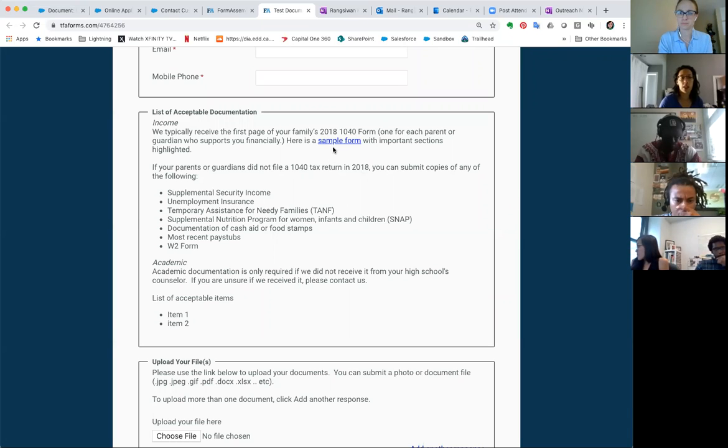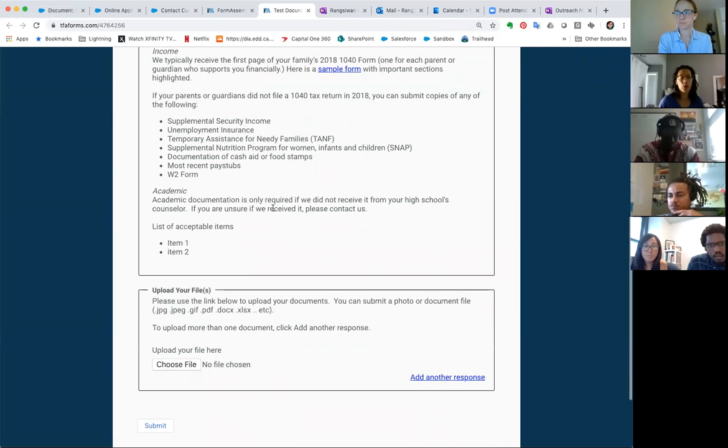So we have this sample form link here, which is the same one that's linked to in the email text, and that can be updated as well. We'll just make everything parallel. The only question here is whether there are items we want to call out in terms of academics for students if we don't get an RP transcript and a report card. And if not, I can just omit that as well, and if they have questions, they can reach out.